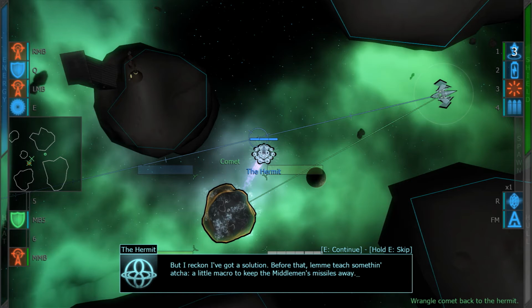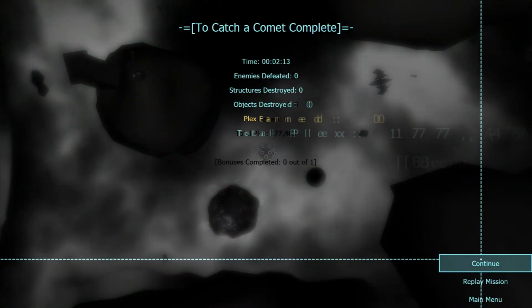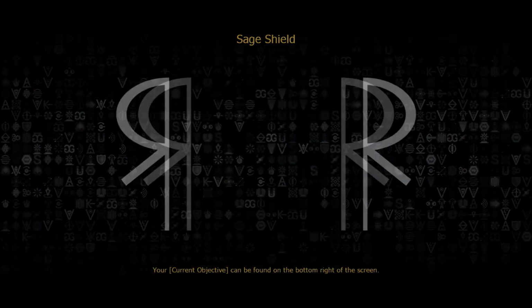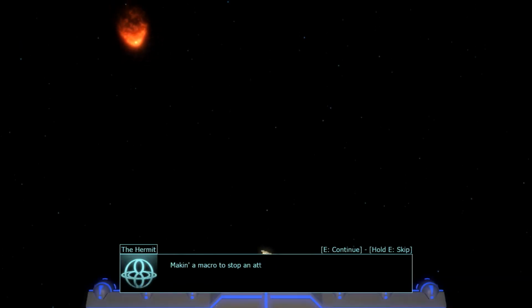Oh, he's gonna teach me a macro, is he? Alright, so you get to see how to learn a macro here. So we're gonna go ahead and do this mission as well. I did not get the combat in time, but oh well, I still completed the mission. Sage Shield. Oh, this is how you learn a macro. Very strange.